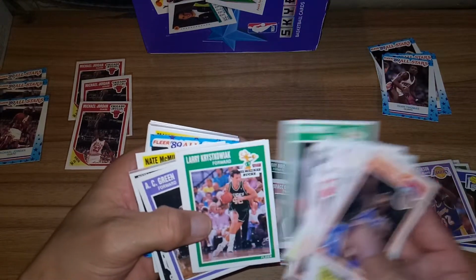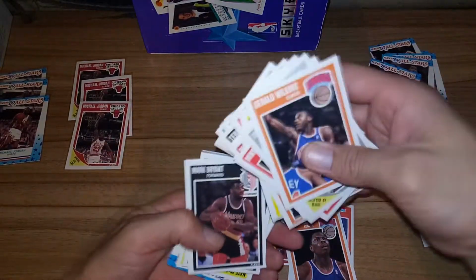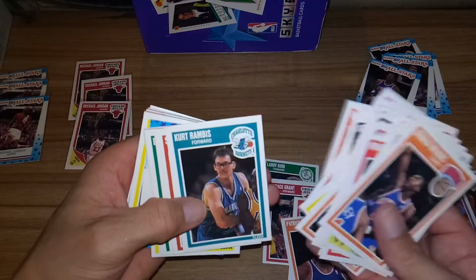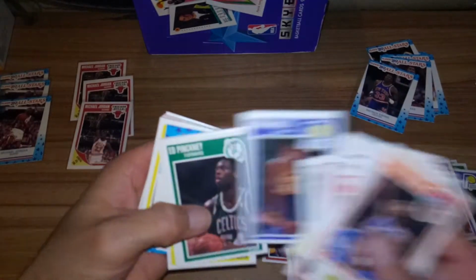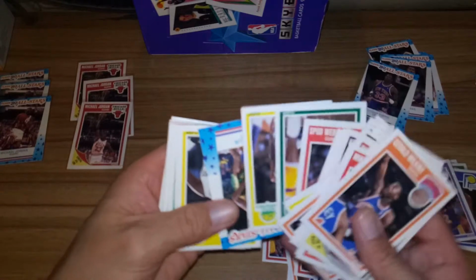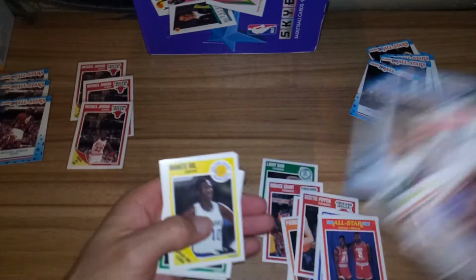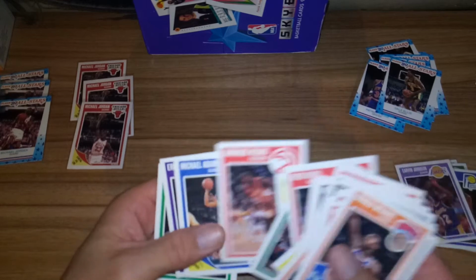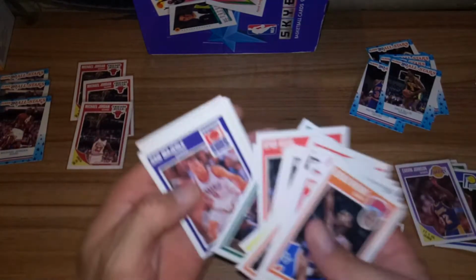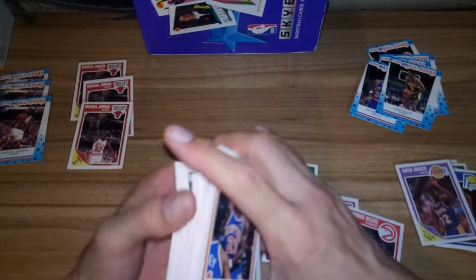I've been paying attention to the sequence, if any, of when a Jordan might show up. A bit off on the Pip and the Miller. So yeah, you get a sequence one, they'll be right behind each other. Wilkins, another nice Wilkins. I think it's the second well-centered Wilkins we've got. And that'll do it for the box there.